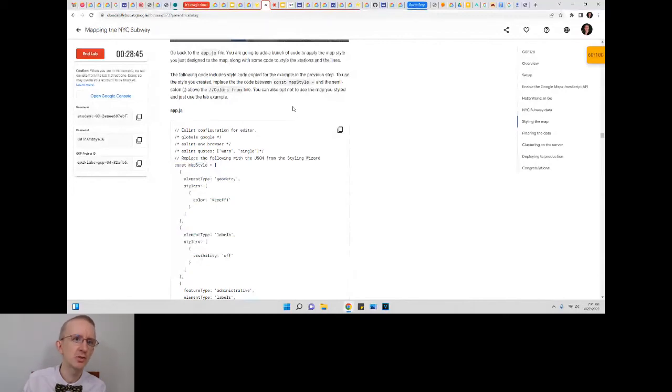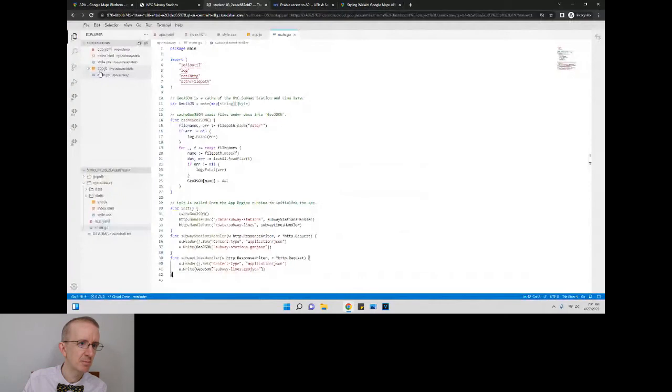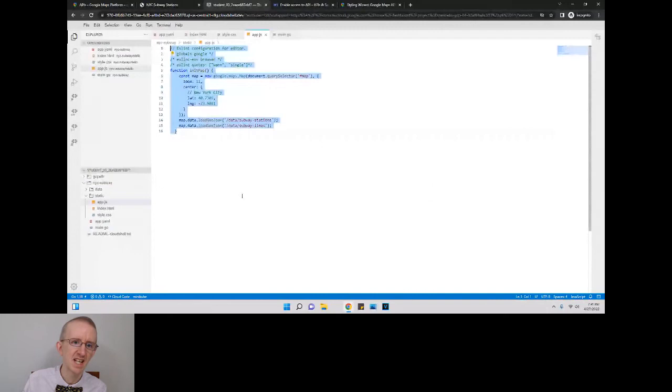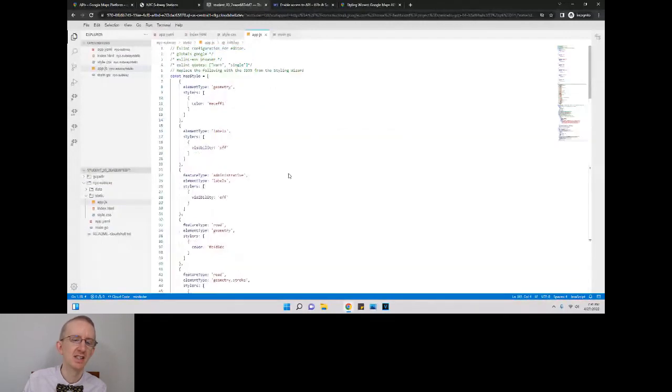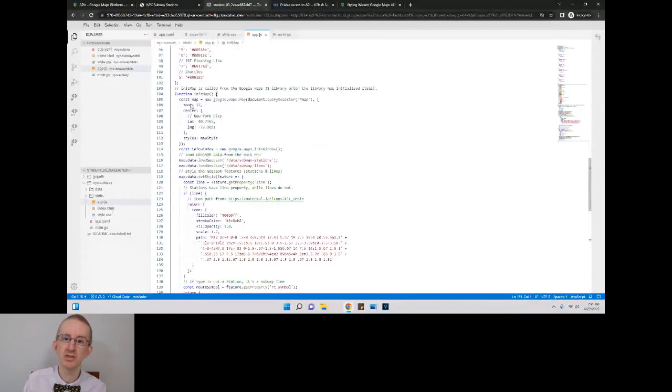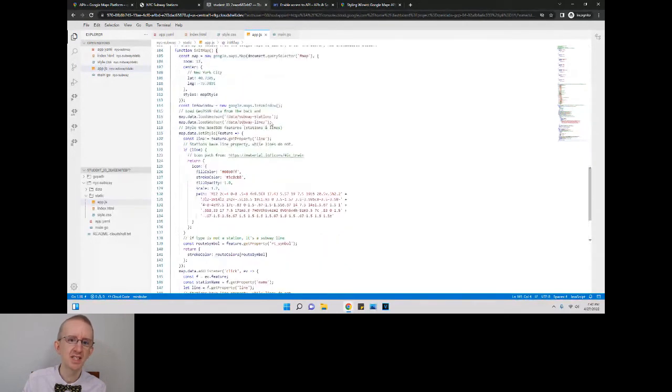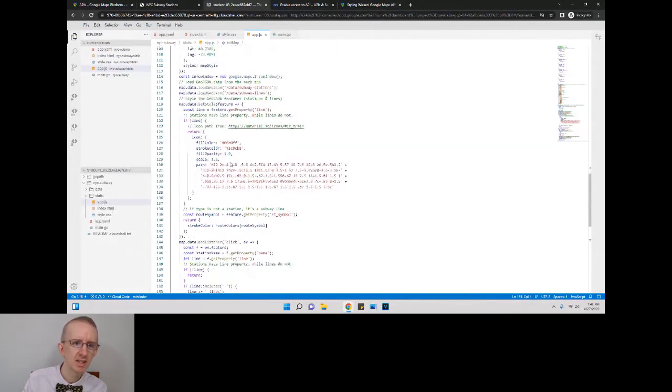Now we're going to go to the third tab, find that app.js file, highlight everything, replace that by Control-V, pasting, replace that with this new, more complicated file that has the map style, has the route colors for the different subway lines, and then opens the map at zoom level 12, so zoomed in a little bit more, centered on New York City, and then has the data from the subway lines, the subway stations, and it even made a little line.